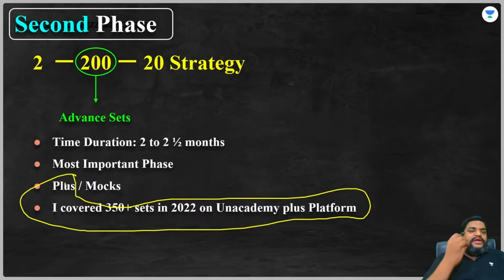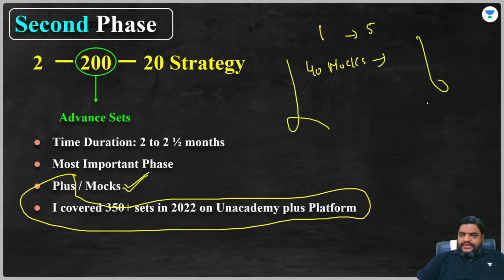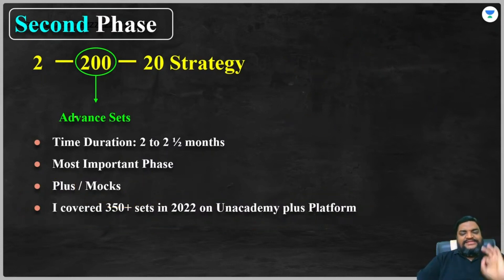What if you're self-studying? Unfortunately, there is no book in market with advanced level sets, exam-level sets. You can only find in market those sets compiled in mocks. So you need to buy mocks from somewhere. Considering in one mock test there are five sets, so you need to arrange 40 mocks from somewhere. You have to buy cheap mocks or mocks of two, three, four different institutes, wherein from those mocks you pick out the questions of sets of DILR and attempt them properly.